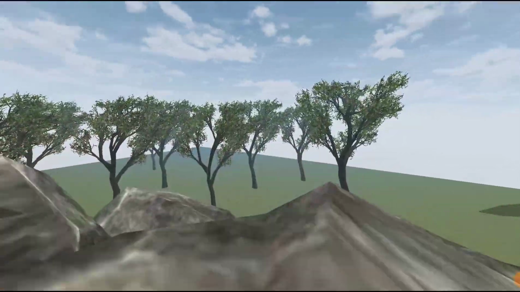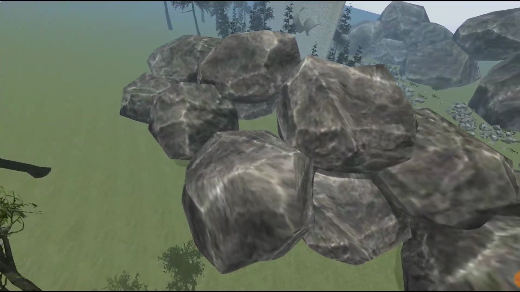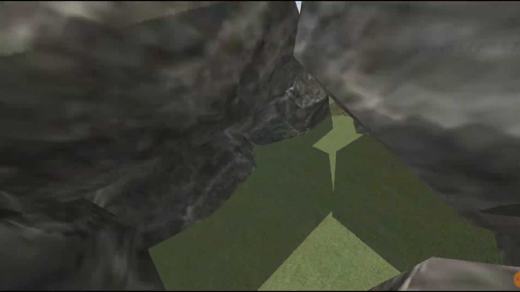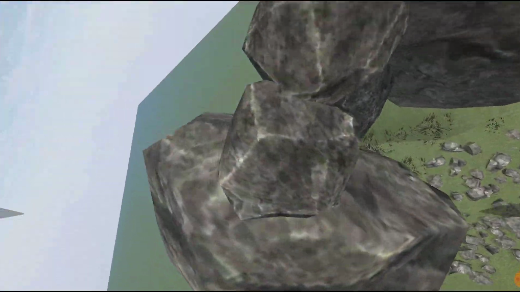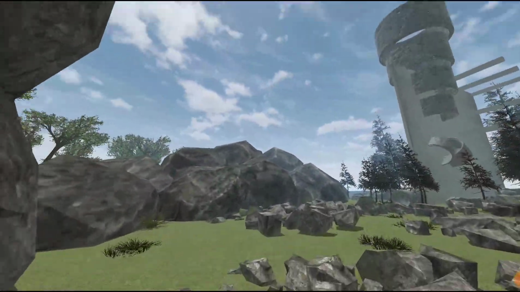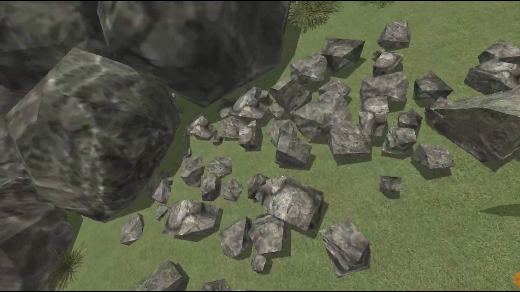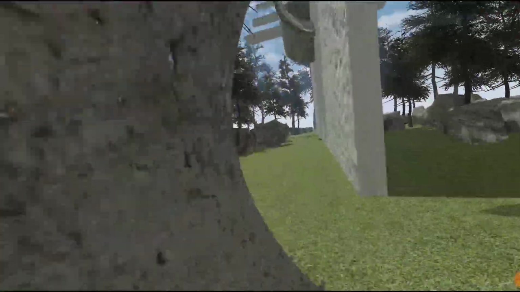I did this rock for rock. All of these little rocks on the ground here, you don't place down separately at all. That just doesn't happen very often, because it would take you hours to build, well, days probably, if you had to do things like that.